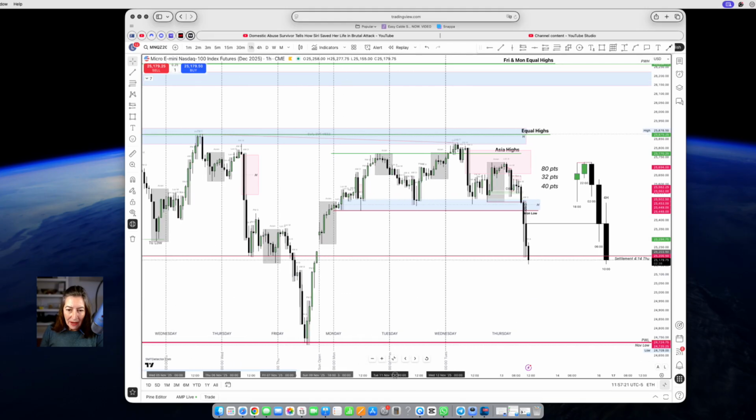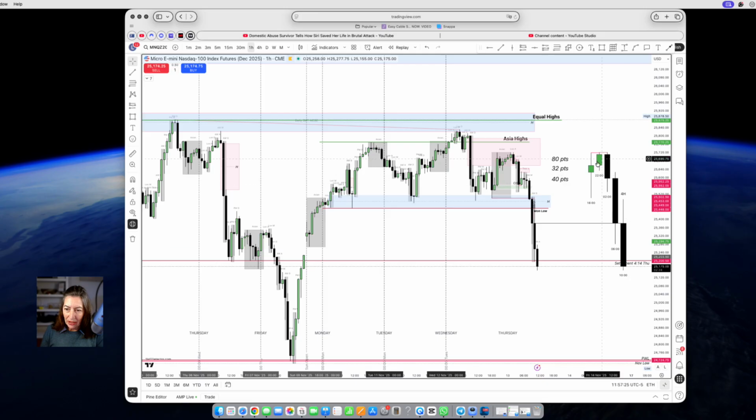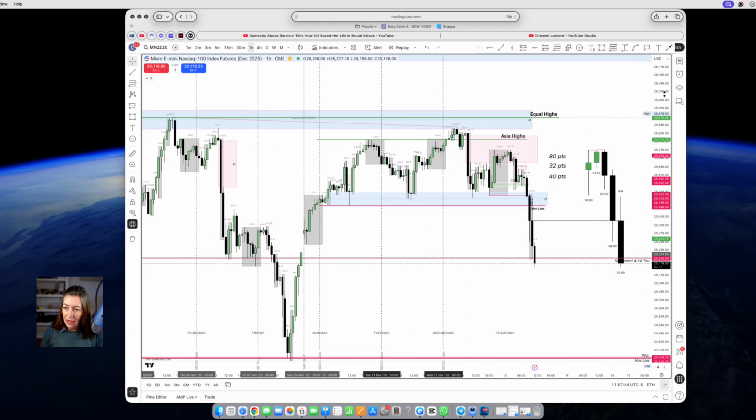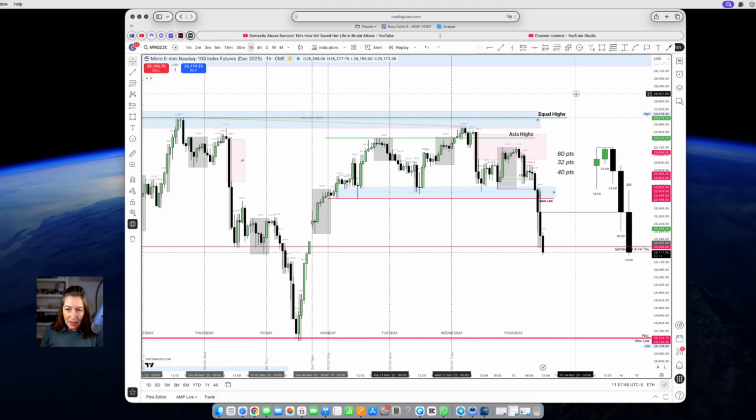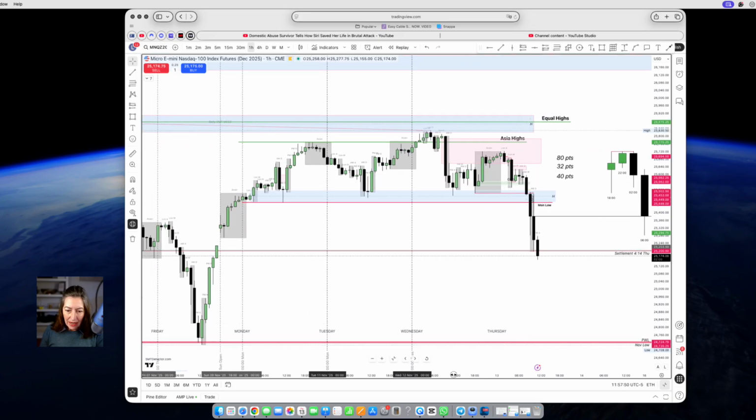So I'm going to make the schema a little bigger here. This over here on the right hand side, this is the 4 hour chart. And I will link in the description below how you can use this indicator so you don't have to keep flipping between the different chart timeframes. You can watch the 4 hour form, which to me is very helpful, while you're trading on the hourly or 5-minute or 1 minute.